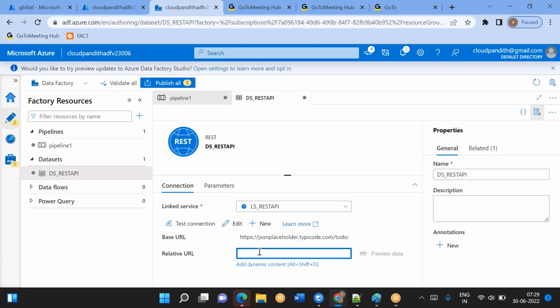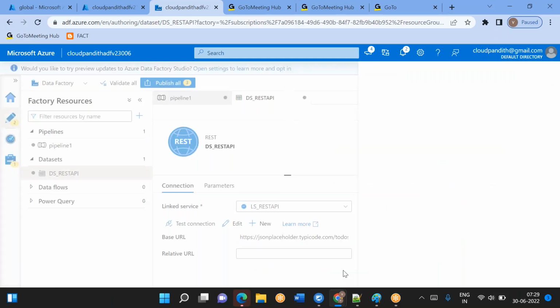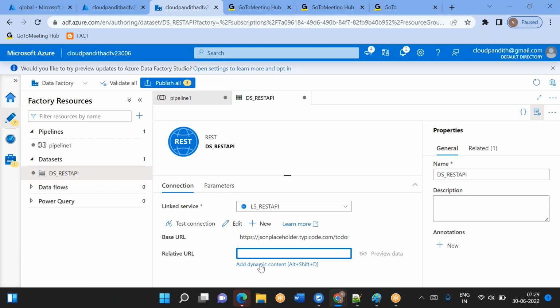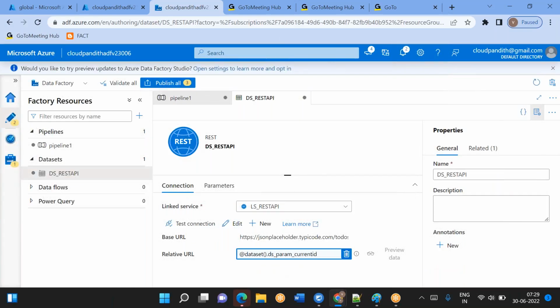Now I need to pass this relative URL one by one. To do that, create one dataset parameter, ds param for current ID. Click on this, add dynamic content. This is the current ID. Who is going to assign the value to this current ID?